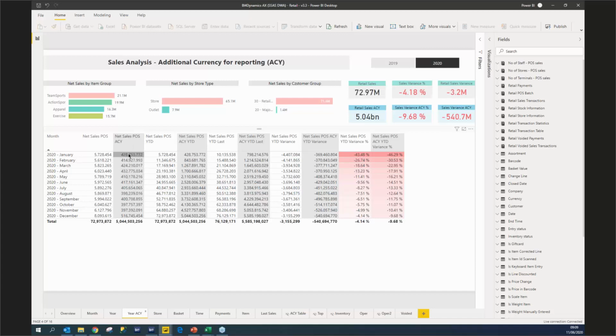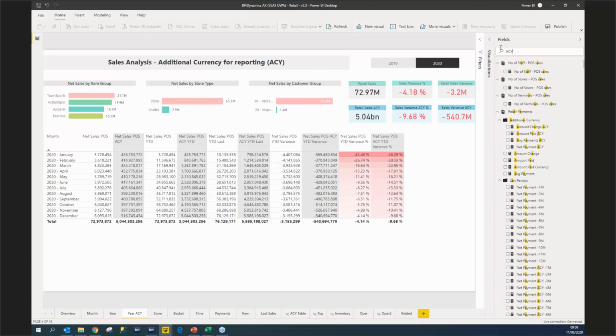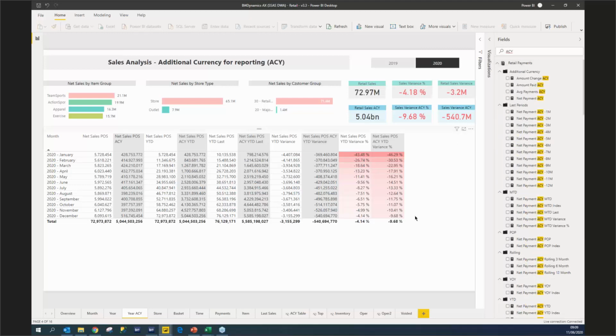So this is what you have already out of the box for consolidation with no effort in all application areas, not just in retail. And again, let me just demonstrate, this is really, really well supported. I guess only in retail, I would say there are probably about 60 or 70 ACY measures. So why is this important? Because, for example, you see, just in this example, the currencies and exchange rates are different, right?